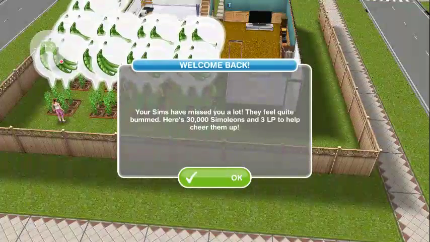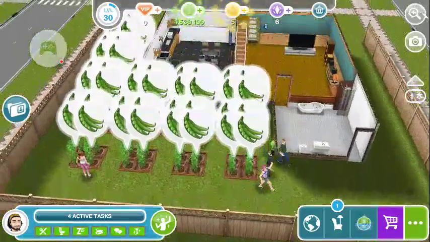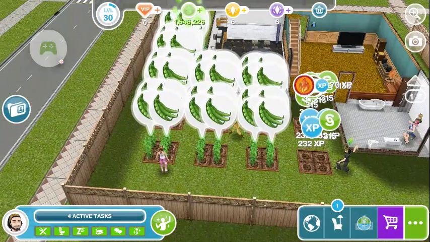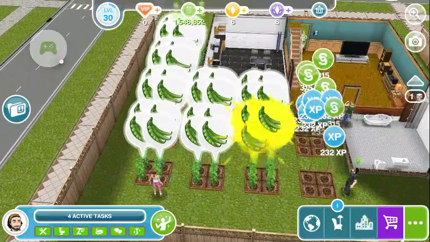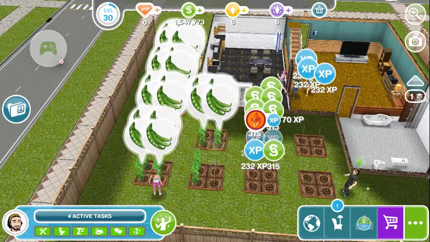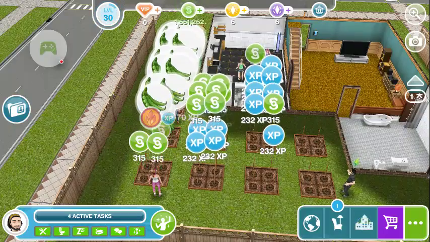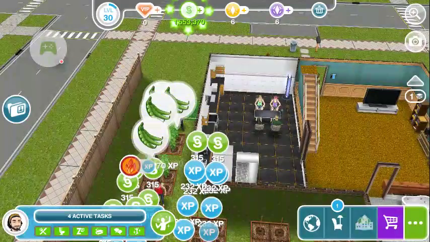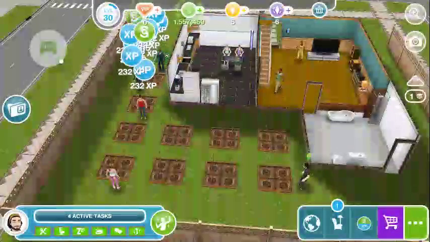Okay. 30,000 simoleons, 3 LP. When it changes from dark to light or light to dark, that is a good sign. That means it worked. And you should definitely wait until it changes, because if it's still in a certain time, it will change. It just sometimes takes a little longer. I had one time I thought it wasn't going to work, but it did. So you can collect that.